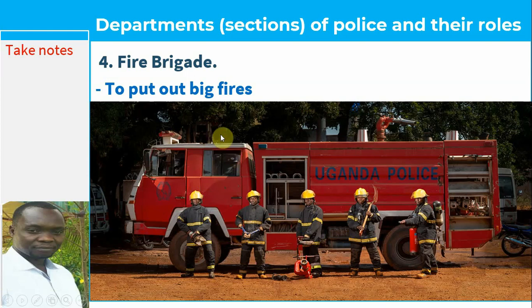Okay, now in this, we do not only need to wait for the fire brigade police to come, but at home, it is very important for you to have a fire extinguisher. A fire extinguisher will help you to fight fire at home, and by the time it becomes big, then you can make an alarm and call the fire brigade police. But it's very important that at home you should have a fire extinguisher. It will help you at home.